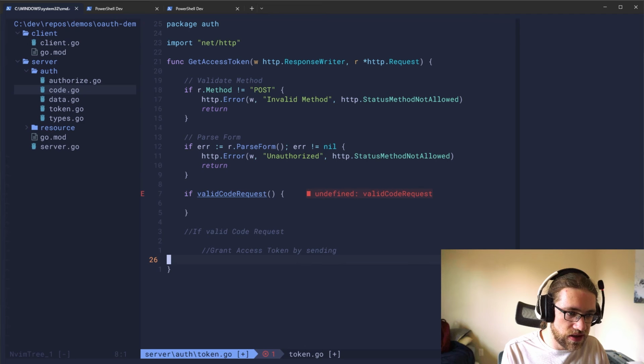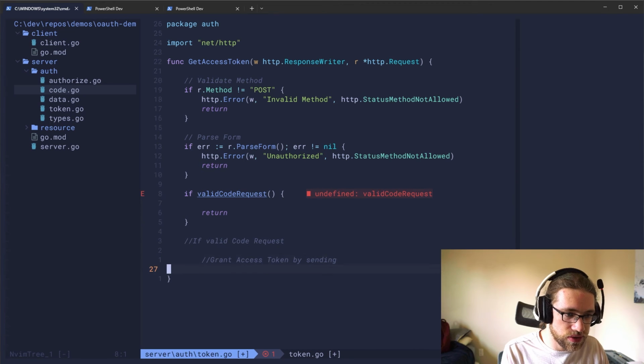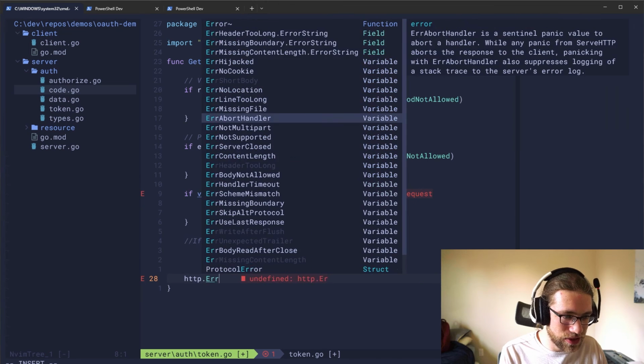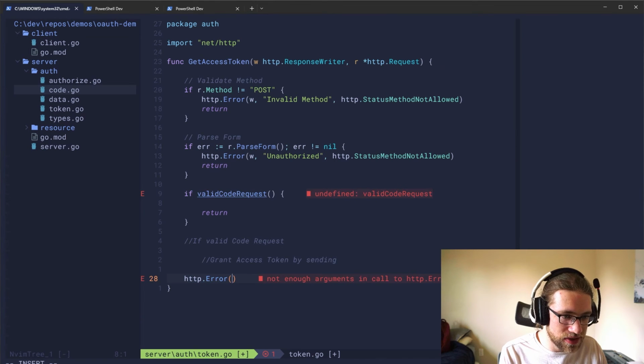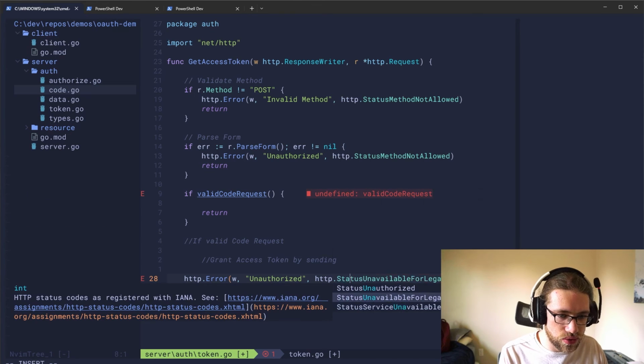And let's define a function. Actually, before we do anything, I'm going to put the return because I keep on forgetting to put the return in there. And then the next thing will be a put error if something bad happens. And that'll be unauthorized.